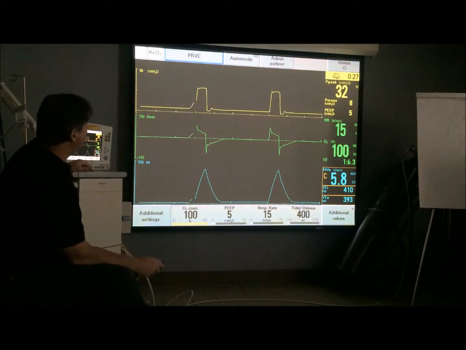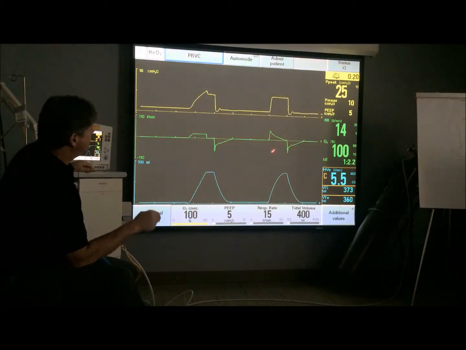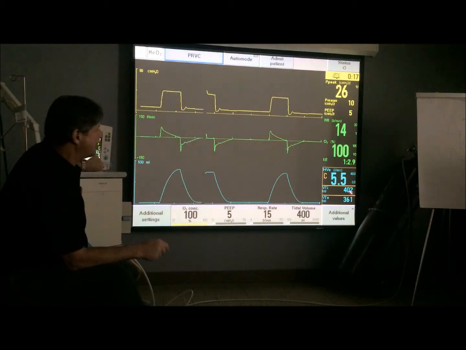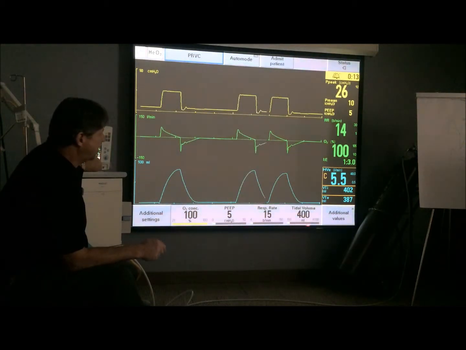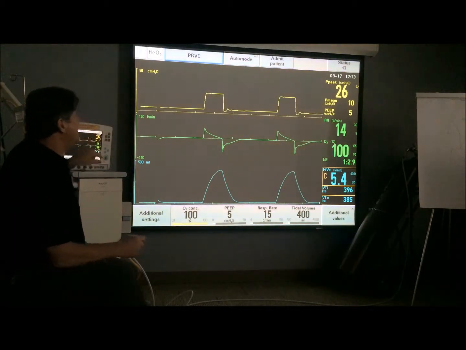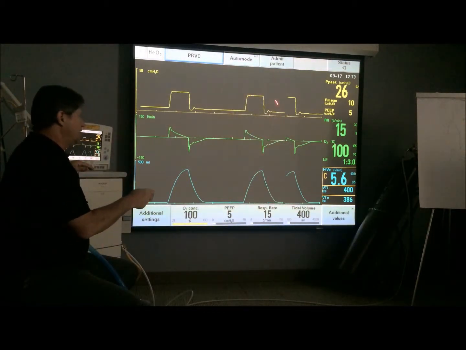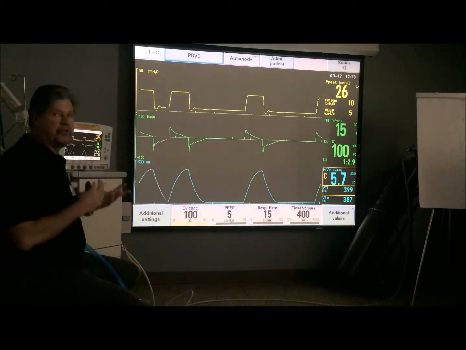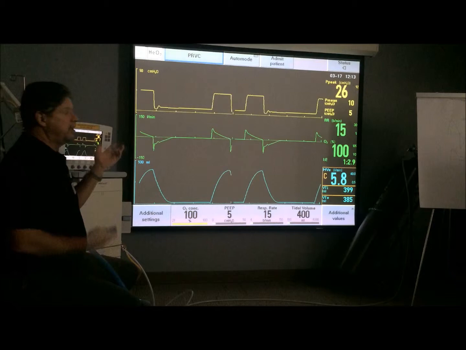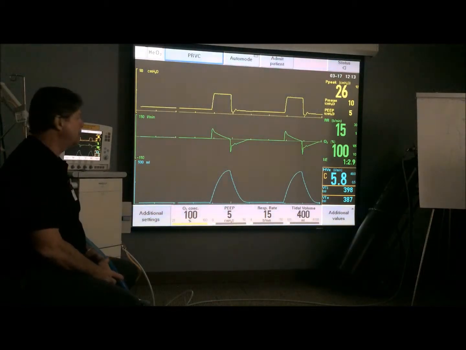So you'll see after the first breath that we have a constant pressure and a decelerating flow. But instead of us having to adjust the pressure up and down to maintain a particular volume, you've simply told the ventilator what volume you want to target, and the ventilator then will adjust the pressure to maintain that particular volume. So notice that the ventilator found the same peak airway pressure that I found before to deliver that 400 cc tidal breath. So other than that algorithm in the ventilator that's adjusting pressure up and down, the waveforms are exactly the same as they are in pressure control. So we are using pressure control when we're in PRVC. This is pressure control, but you can think of it as variable pressure control, or you standing at the ventilator adjusting the pressure up and down to maintain that volume.